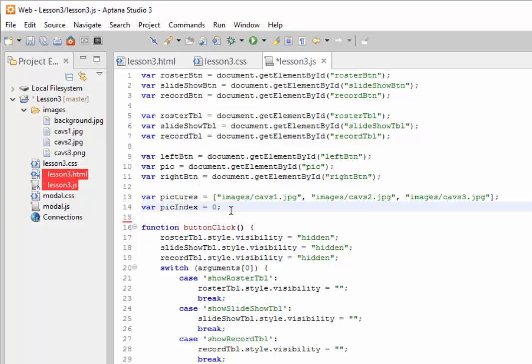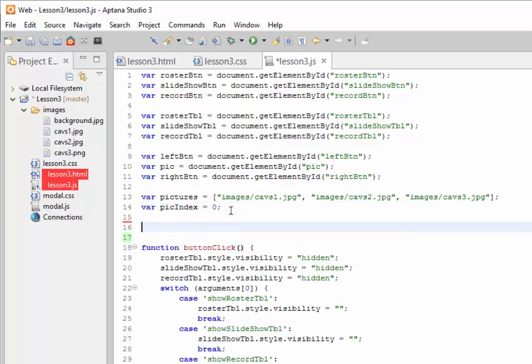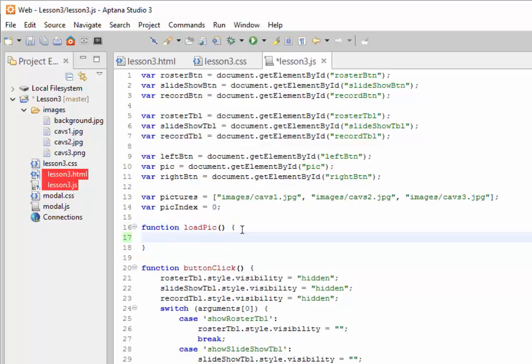So now let's use these variables, and the way that we did that up above with the buttons and the tables was we created a function. So the word function just means it's a method, it's an action to be performed. And we can name it whatever we want, whatever makes sense. And since I want to load in a picture, I'm going to call the name of this function loadPick. And the curly braces just indicate that's the beginning, and this is the end of this action. So in between, I'm going to put the actions that I want performed.